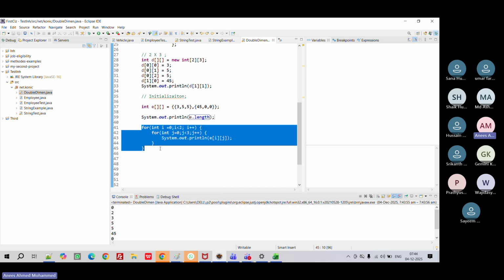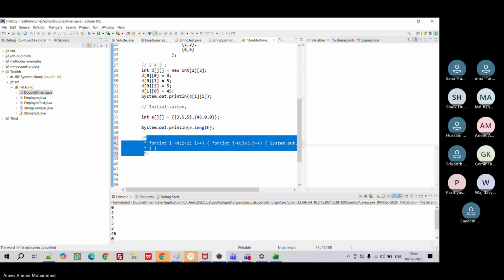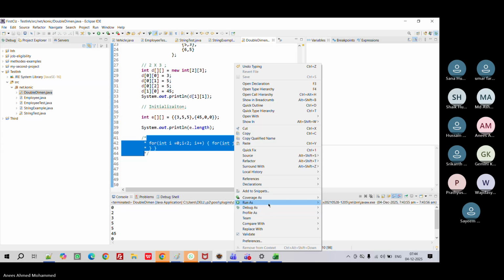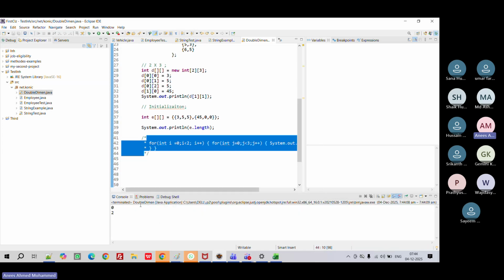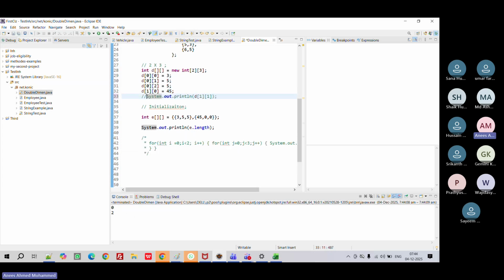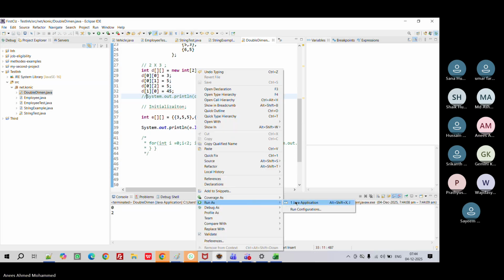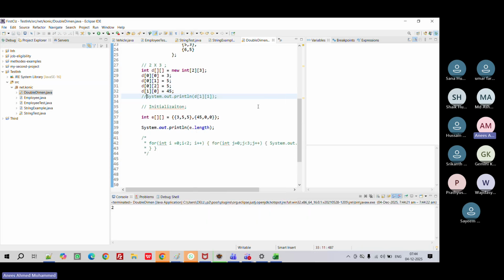So let's comment it because it's confusing, right? What is the length? Let's remove this also. So 2.